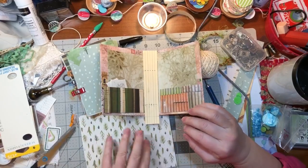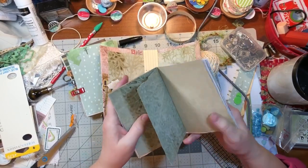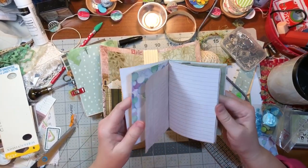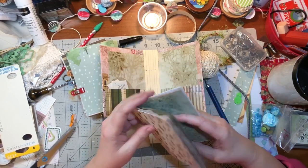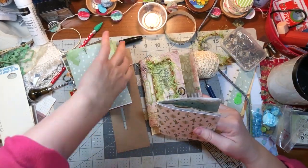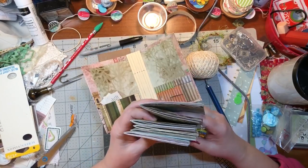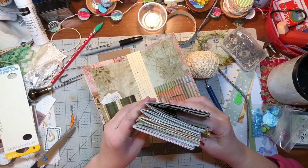Okay, so I am back after cutting paper for signatures. I just did, like I said, a variety of different papers. Whoops, got this upside down. So you can see. I wanted to do an odd number of signatures, so I ended up doing 5 because I feel like it's better to do more signatures with fewer pages. It looks better, I think, at least to me.